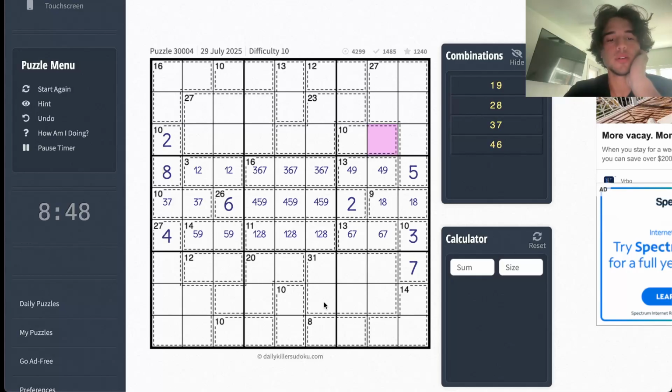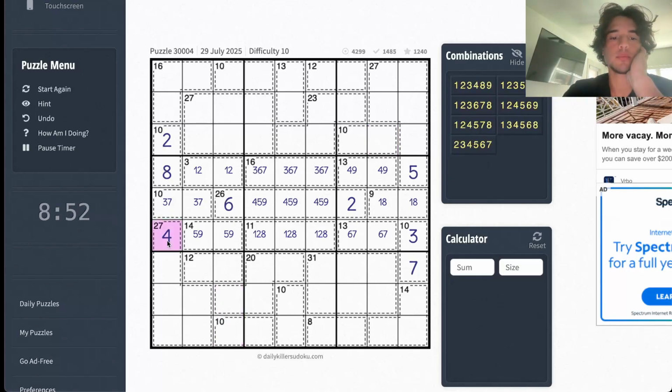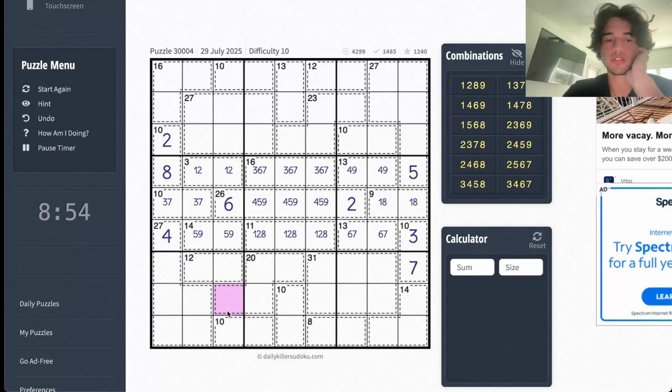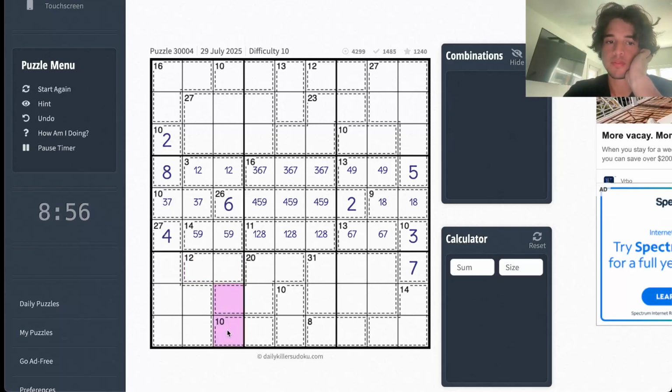Can we cut the grid up in any other ways here? So I guess we know what this has to add up to. So this is 23, plus 12 is 35, so this is another 10. 1, 9, 2, 8. 1, 9 would place 2, 5, and then 1, 9 here. So could 1 and 9 go here with a 6? Yes, it could. And then this would be 4, 8. Oh, okay.